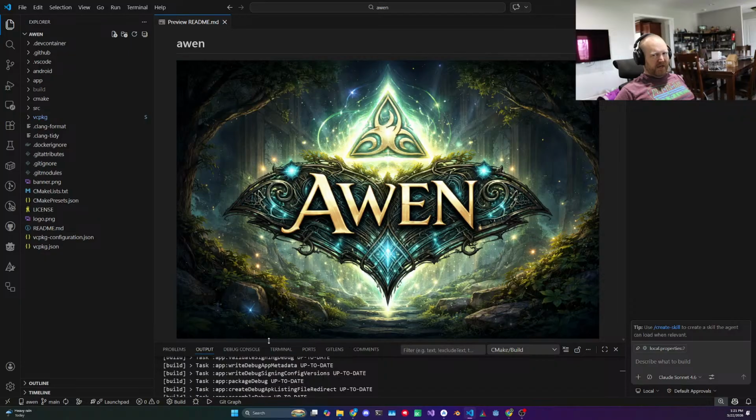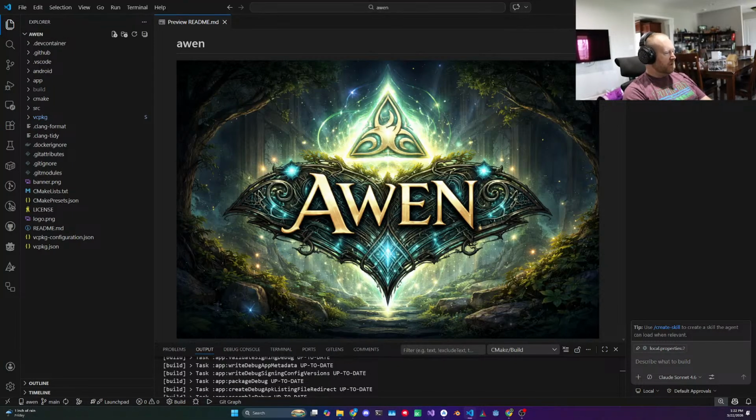swap Raylib for SDL. Because I've been thinking about it, and SDL 3 also supports Android and WebAssembly. Love Raylib, love how easy it is to get it up and running, but that ease ends up wrapping a lot of functionality that I won't have access to, and I end up having to work around that to get the behavior I want. So I'm using Raylib to kind of jumpstart the project, but then I think I'm going to swap it. So before then, let's see if we can get this up and running in web.